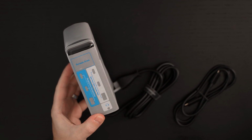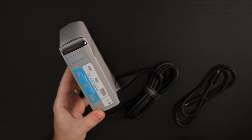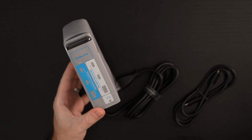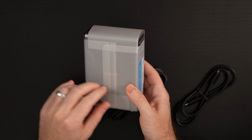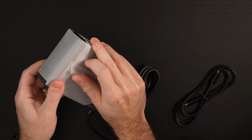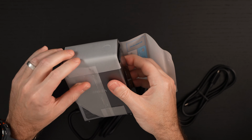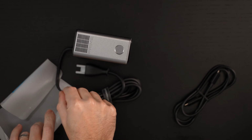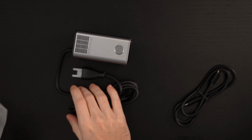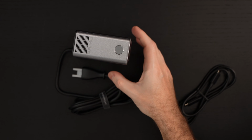Now they are giving a little diagram here to let you know that you've got data ports on one side, charging ports on the other. And this is what I was saying. So you have a digital readout of what you're doing with your ports in question, and you just have to remember this is the dock for people who want more than just a dock. They want a device that's also going to charge the things that, well, live on their desk. And that's why I think this was a smart device for Anker to roll out.